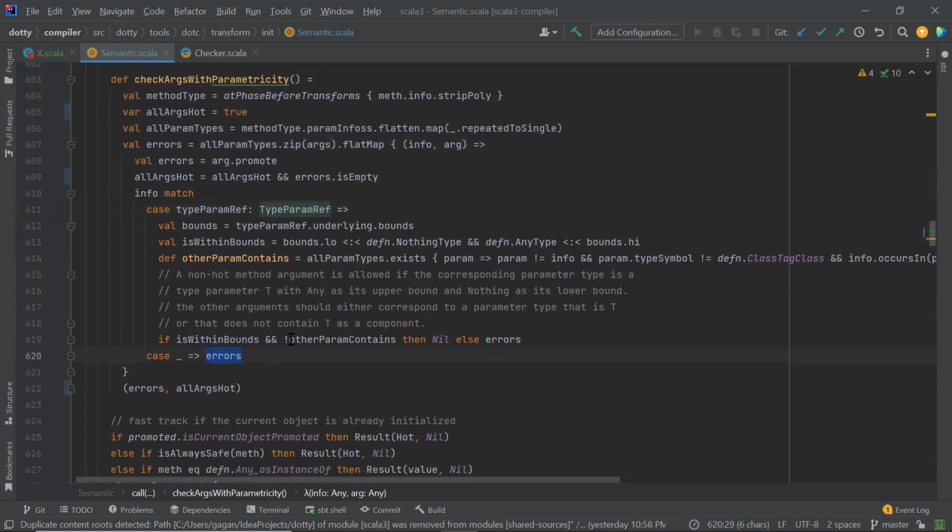What it does is check whether the type that corresponds to the argument defined at the definition set is a type of parameter. If it is a type of parameter, then it goes on to check whether the bound of the type parameter is nothing under any.